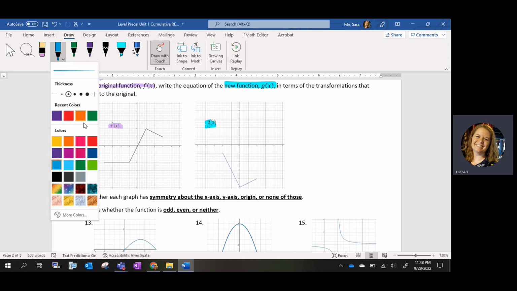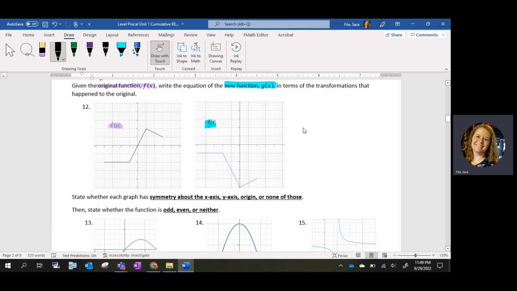But it says to write g of x in terms of f of x. And so we did these corrections on the test. We said, okay, I'm going to write f of x, but I'm going to have to write what's the a, what's the h, what's the k. Okay, so I'm going to leave some space for those things. So on the original function here to this one, I think the most obvious thing that stands out is that it's been flipped over. So instead of having this point come up here, you can see it's pointing down here. This shape has been flipped upside down, which means it's flipped over the x-axis.